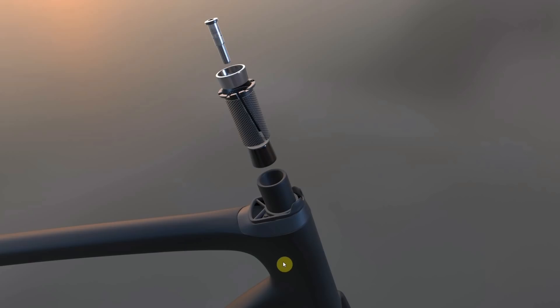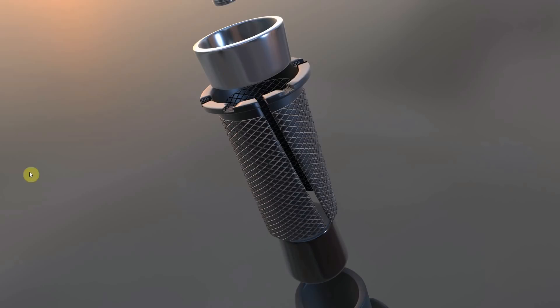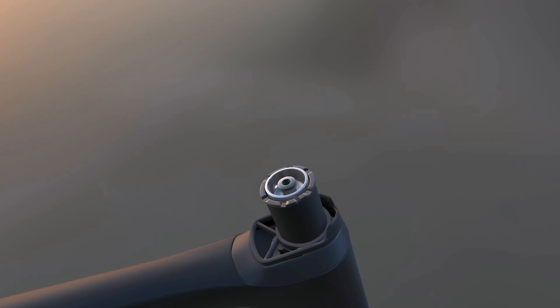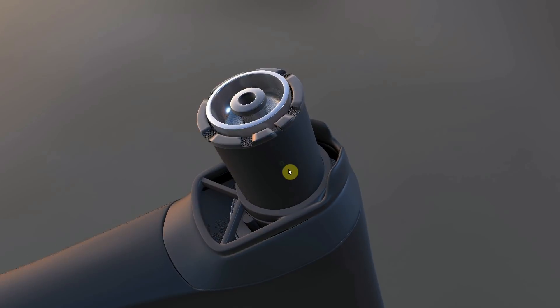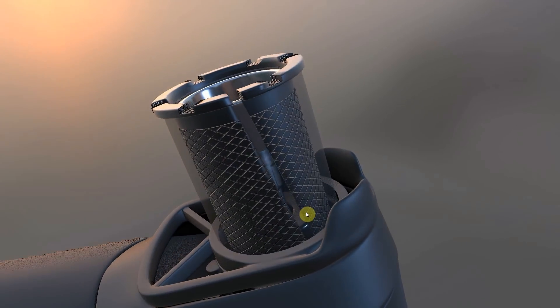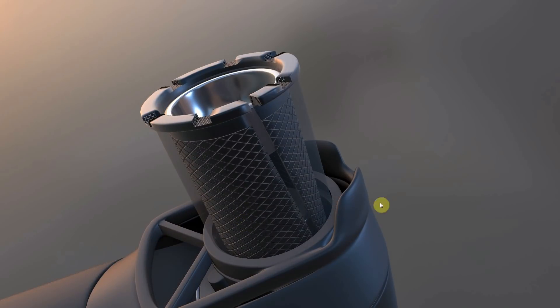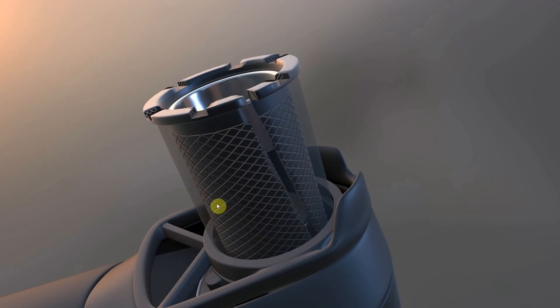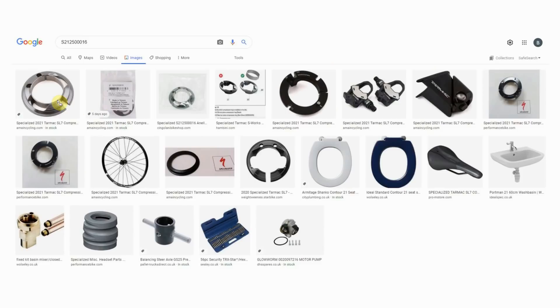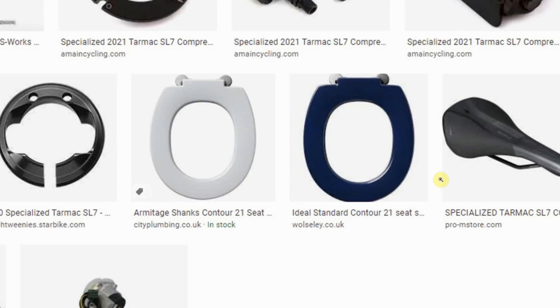Once you've got all those bits in place, you would put in the compression plug that looked like this originally. You've got a wedge at the top, a wedge at the bottom, and this bit here with the slit in it. As you bring in the wedges and screw them together, this expands and you pop that into the steerer. You then tighten up this nut to the specified torque setting. Whilst I was researching this video, I was checking out the PDF manuals that Specialized have for the Tarmac. Each part comes with a serial number, and it was quite amusing — clearly the compression ring popped up on Google Images, but also a couple of toilet seats. Make of that what you will.